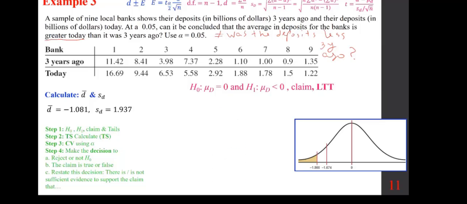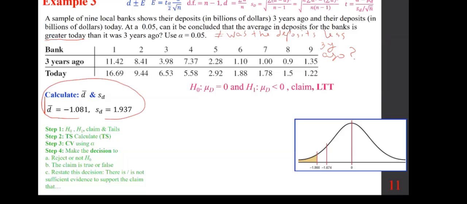They are equivalent. And that's what we are doing, because in this case we're going to subtract the next one from the first. So it's 11.42 minus 16.69. That's what we are using. If we do it the other way around, then we have to calculate it for the case where mu sub D is larger than 0. I want to make sure everybody understands that one too. If you go with greater than, what happens to your calculation?